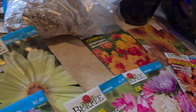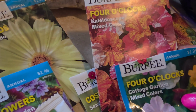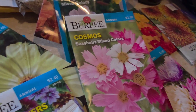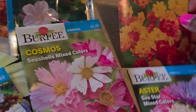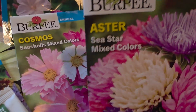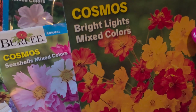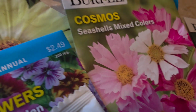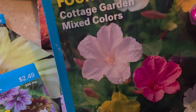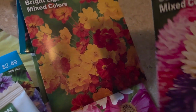And then on the other container, these are things I've not grown before. Well, I've grown the 4 o'clocks. And I'm going to put them on the inside so I can love on them. The cosmos I'm going to put on the inside of that right container. And these 3 I've not grown before. More cosmos. Cosmos are just so pretty and gorgeous. And never grown these before. Well, I take it back. I have grown cosmos before, but not this brand, not this style. And you see the differences? There's these cone shape, which are seashell cosmos, but then these look more like just regular blooms, but these are kind of a mix of the 2, so that'll be really pretty to see.